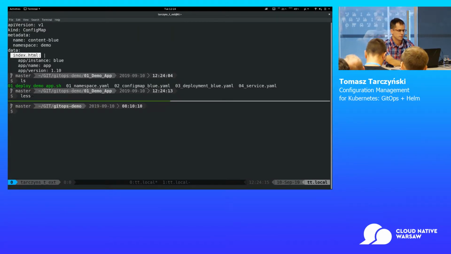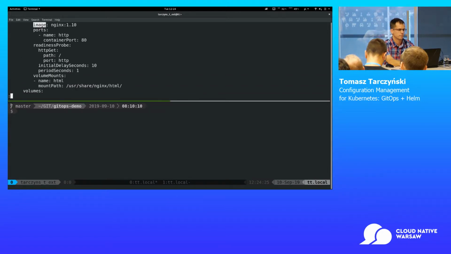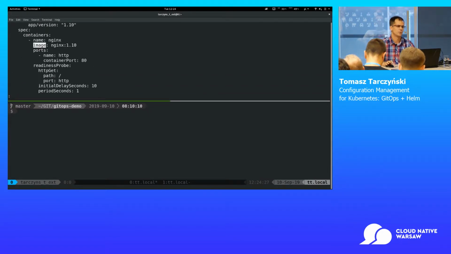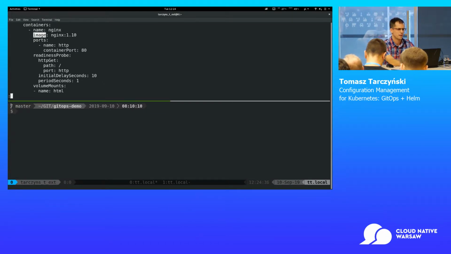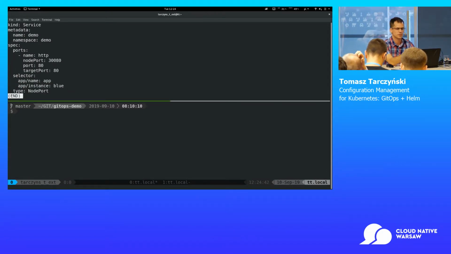Then there will be a simple deployment, and as usual in Kubernetes demonstrations, it would be just nginx to give you something very, very simple. Okay, and the service is also something quite simple. So we expose this deployment.